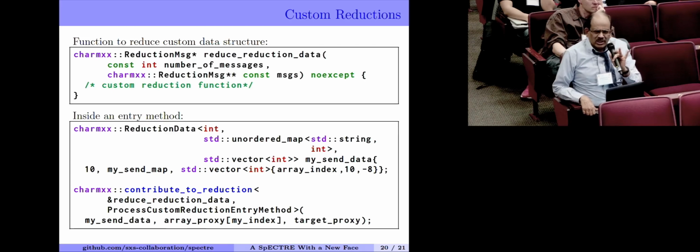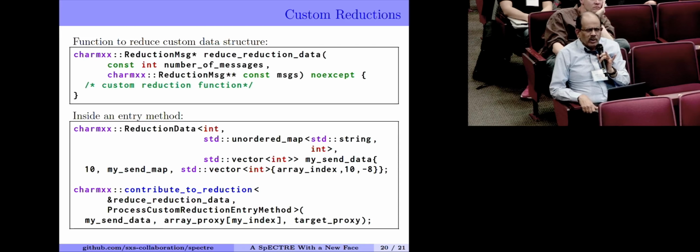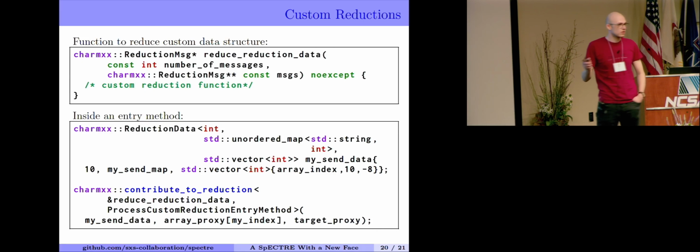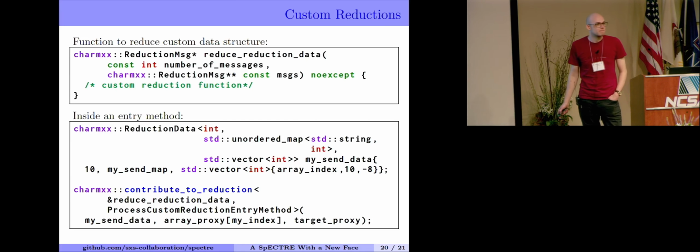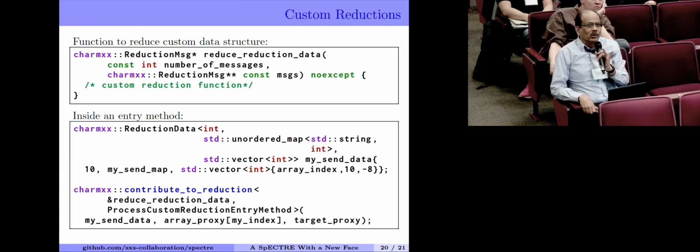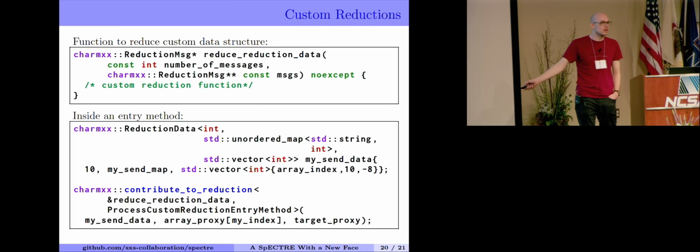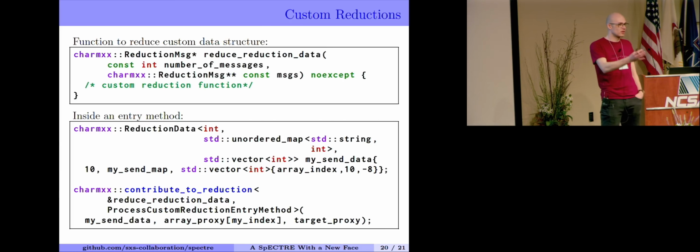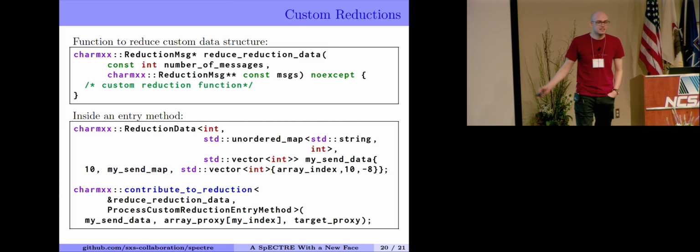The narrow question I had on this particular slide was, why do you need the from array proxy square bracket my index for the sender, for the contributor? Because normally you call this .contribute or this arrow contribute. Oh, that's right. Okay. So the system knows in our case who the contributor is, so it can track. Okay, got it. Basically, because entry methods are no longer member functions and you no longer have a this, you need to pass that information in somehow.